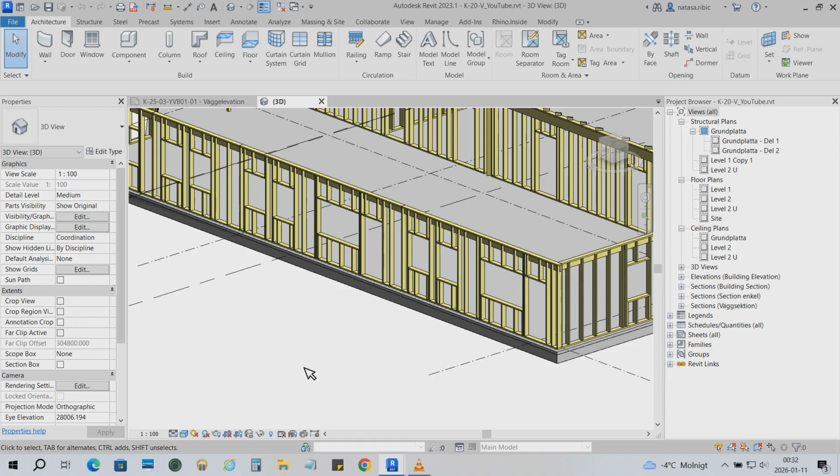bigger picture. You can speed things up by making nested families over repetitive design elements, like for instance here we have a door opening with a large window opening, and here is the same design element, door opening with a large window opening, and then we also have several groups with 2 windows in each group. You could make nested families for these repetitive design elements, but in that case you are limited by how those nested families are built. Using nested families can make exploring different layouts more tedious.